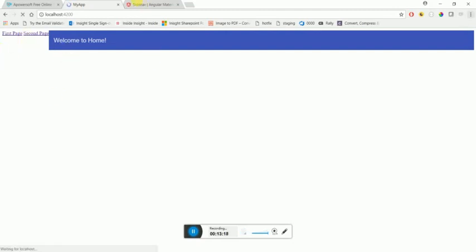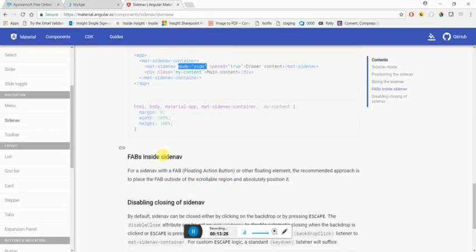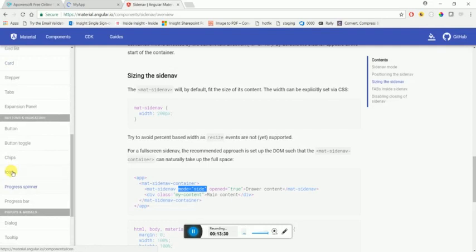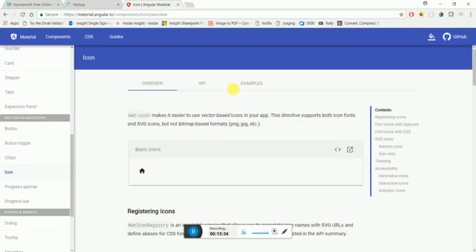Okay, and then instead of doing this, if we want to toggle it, let's create a toggle button. To create a toggle button, let's use another thing in Angular Material, which is icon. We have to create the famous hamburger icon.